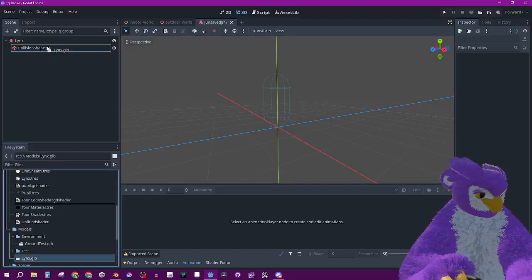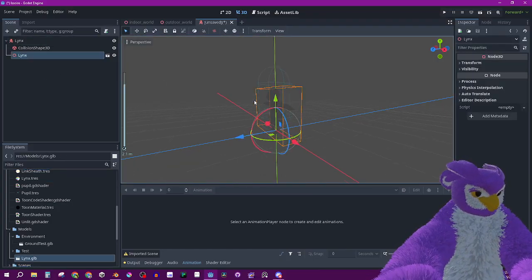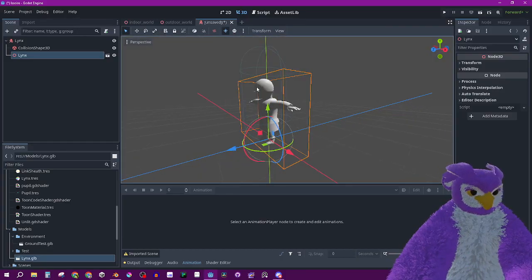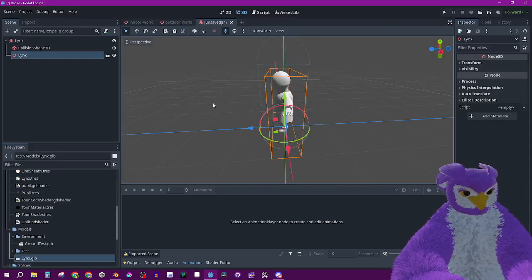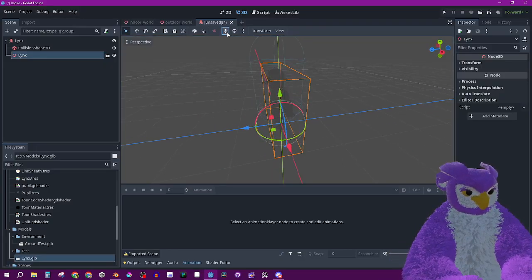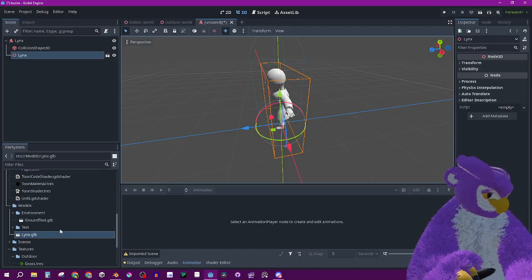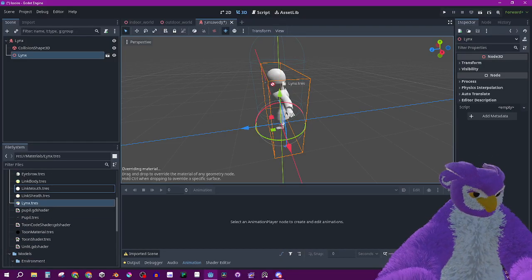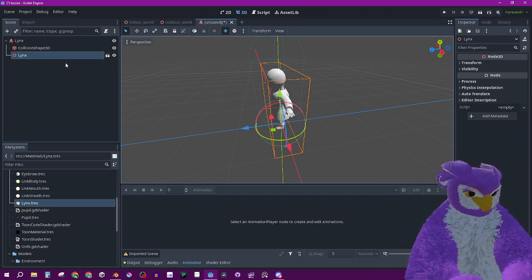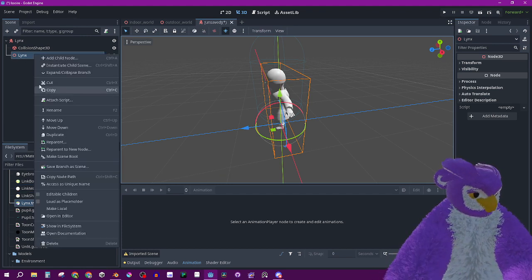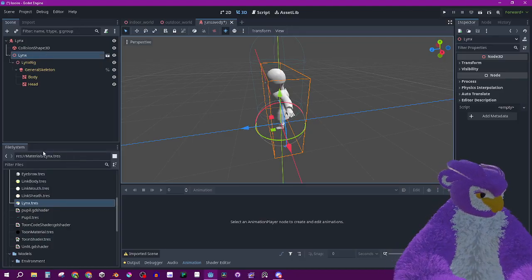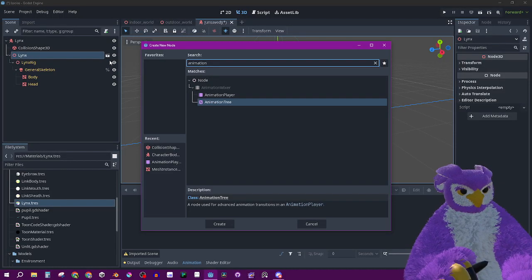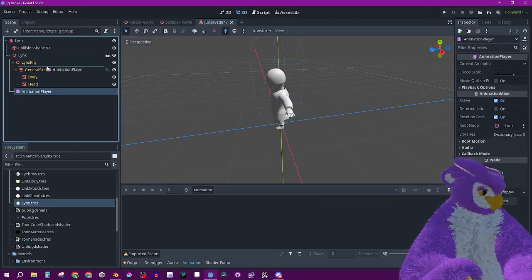Then I'll drop links in here. Drop his, let's see. I do need to make editable children so I can add the animation player. To the top.